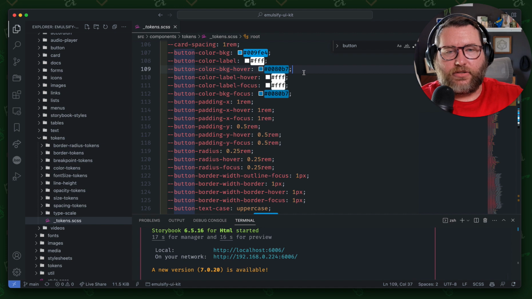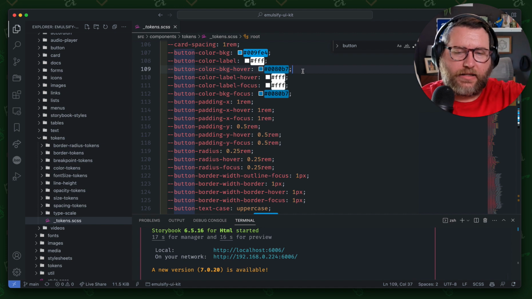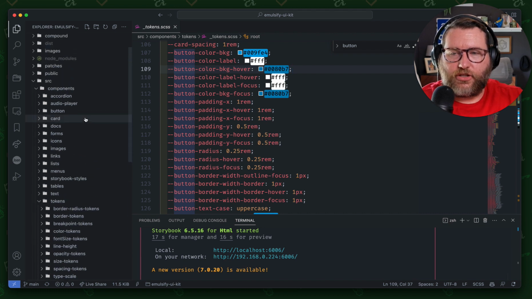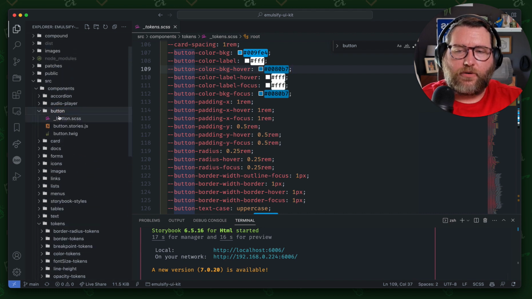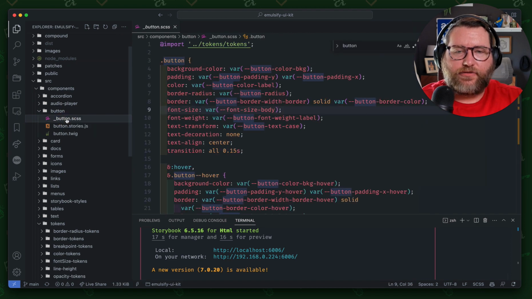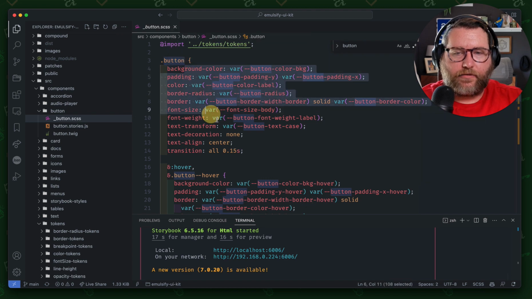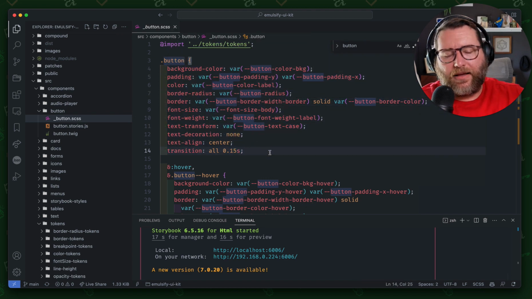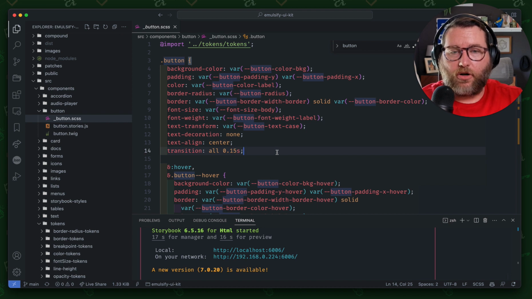And this allows front-end engineers to skip creating all of these things themselves and get straight into using and applying them. So that's wonderful. So let's take a look at how this is used inside of the component itself. So the button component, here we have the button sass file, and inside of the button sass file we have some pretty basic defaults so that we're not doing the same thing over and over again.